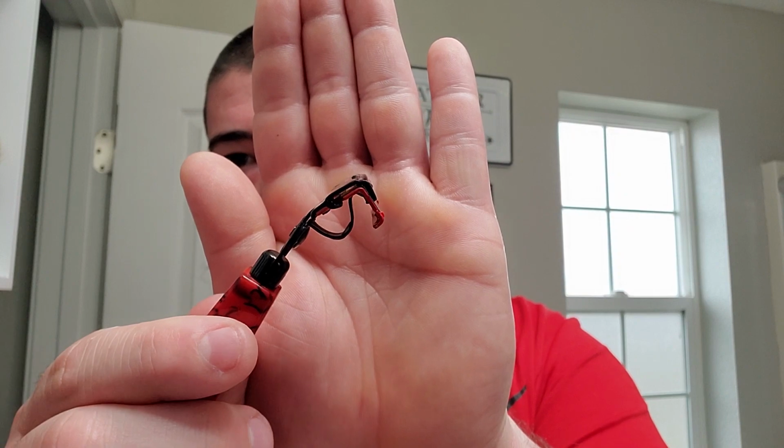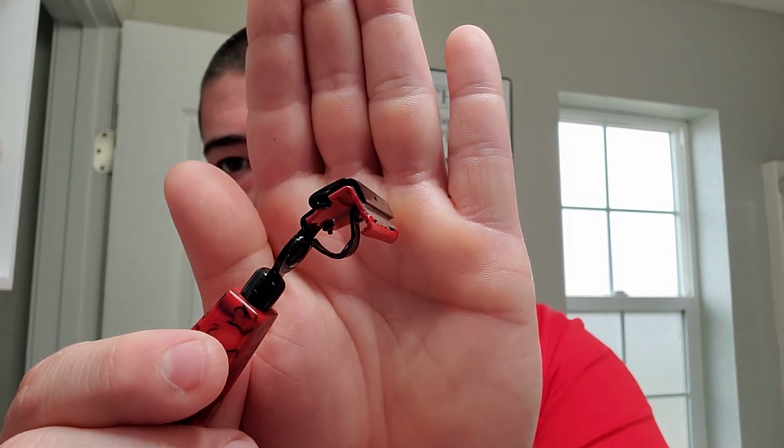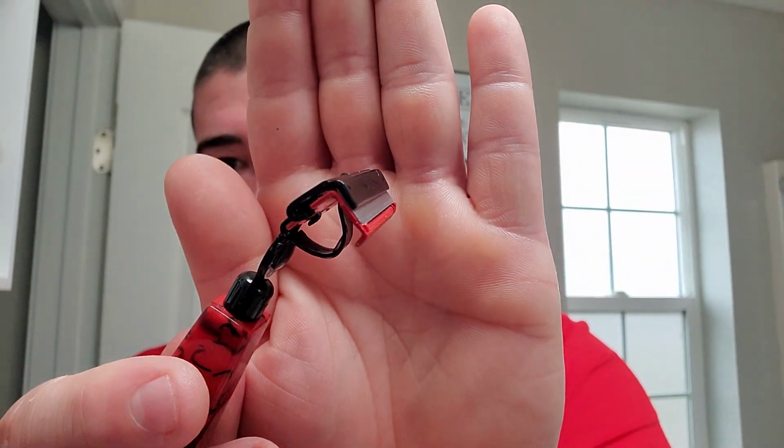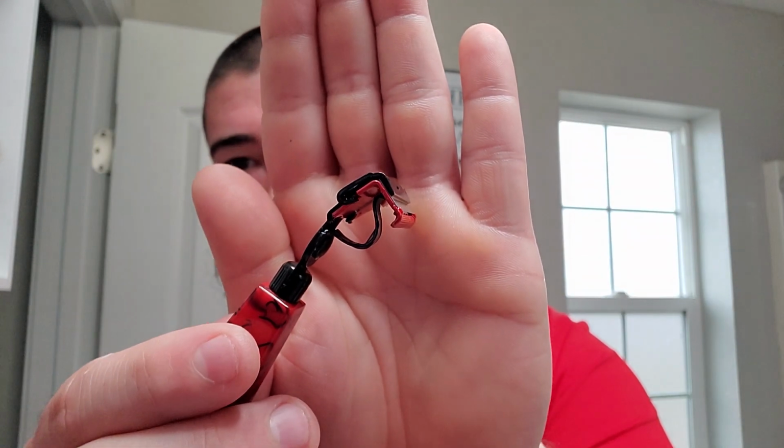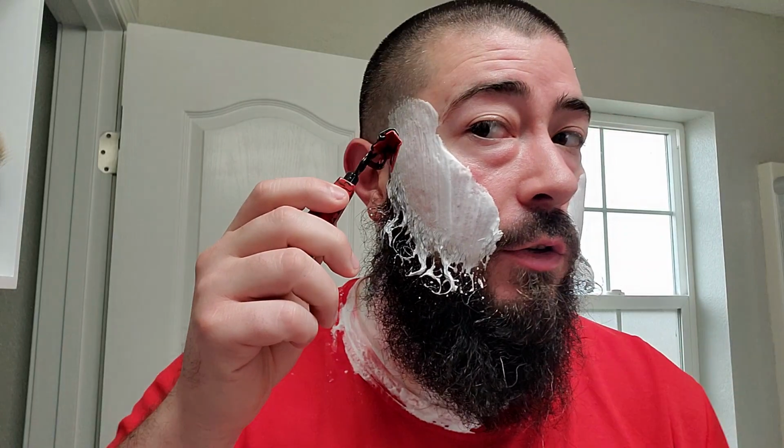What I want to point out is you see that edge, that face there. It's almost like what they say with gem style razors, and you want to ride the cap. And what that means is you want to put the angle of the blade up against your skin. You don't want to have it at a 30-degree angle. I should probably do this. So with DEs, we kind of maintain like a 30-degree angle, you know. With this, you're going to want to ride the cap. Have it parallel to your skin.